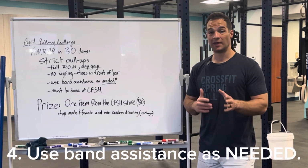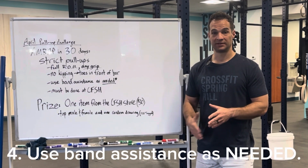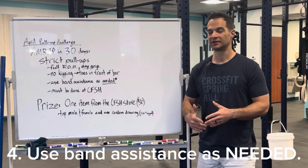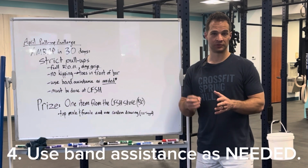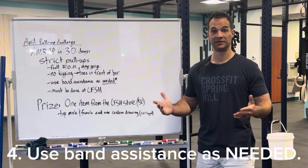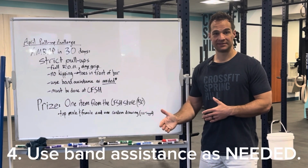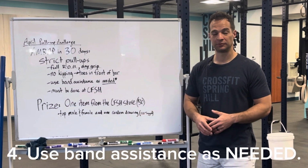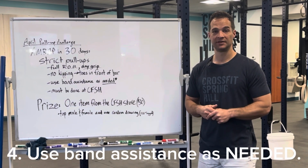If you're somebody who has 8 to 10 or more strict unweighted or unassisted pull-ups, you don't need to be doing any extra band work. If you're somebody who has 1 or 2 or 3 strict pull-ups, but they go away really quick, so you're going to be accumulating like 1 or 2 or 3 a day, using some band assistance to get some extra volume in with that full range of motion of the strict pull-up is a really good way to build more strength for your strict unassisted pull-ups.